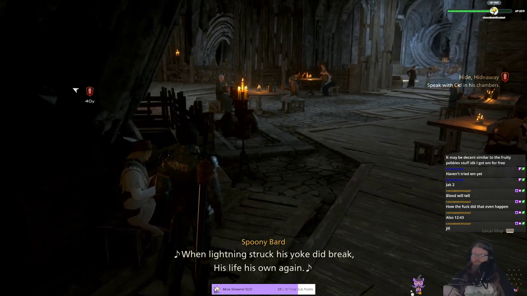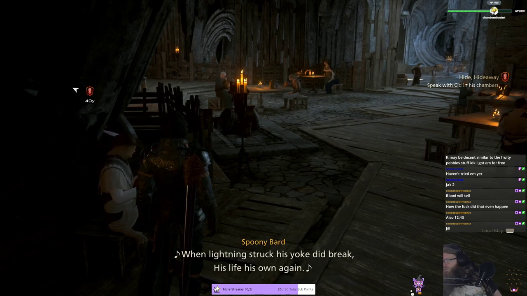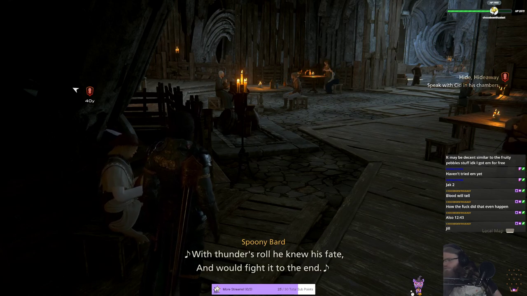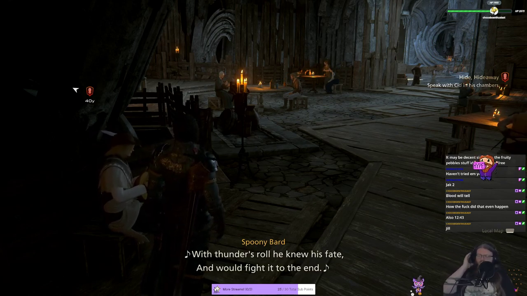Spoony Bard. His yoke did break, his life his own again. With thunder's roll, he knew his fate and would fight it to the end.